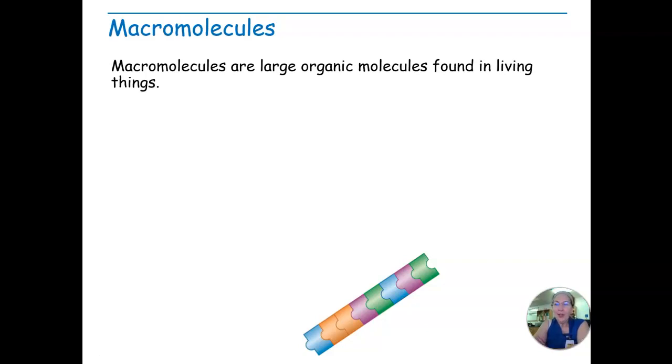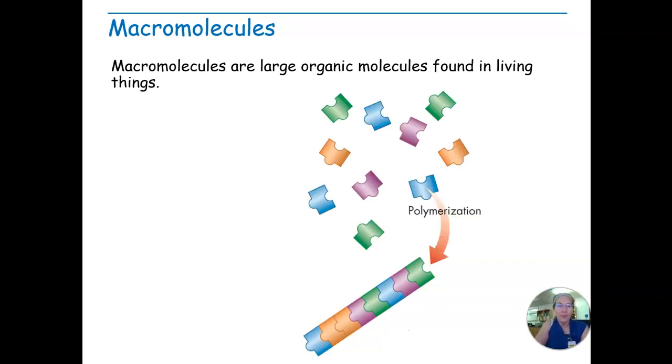So macromolecules. Here are some examples to help you visualize it, some models. Large organic molecules, remember that organic means has the element carbon. In living cells, you have these small pieces that the cells can put together. We make proteins from amino acids. We make nucleotides, and we build DNA. So here we have the small pieces, and with chemistry, we put those together into a polymer. Polymerization just means taking monomers and turning them into a polymer.